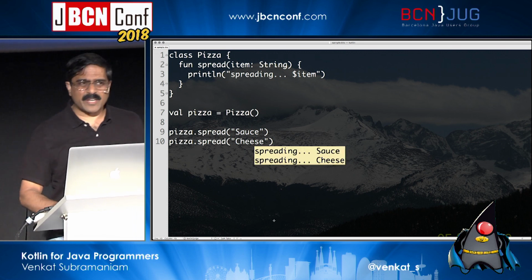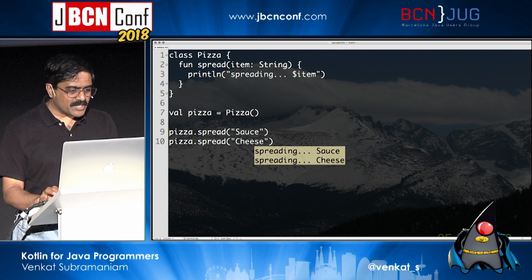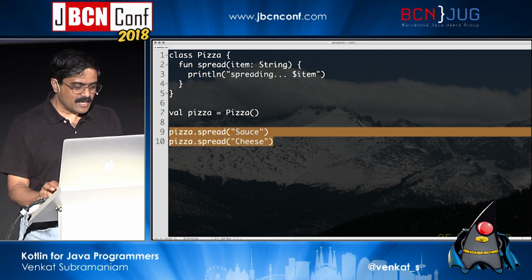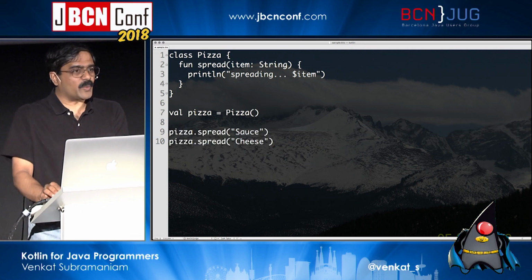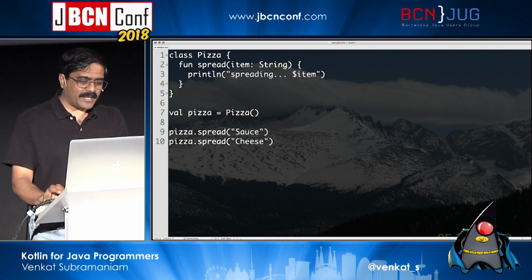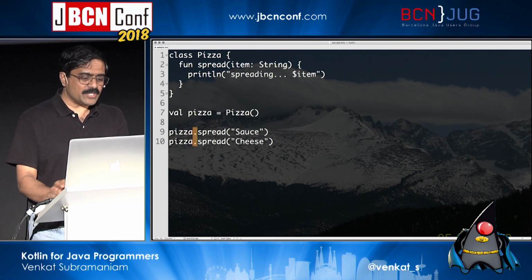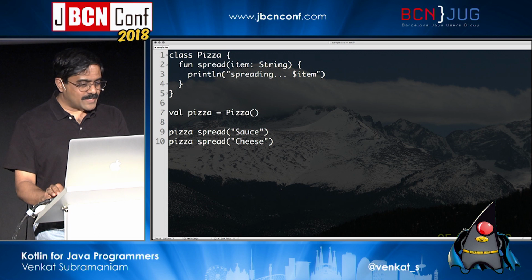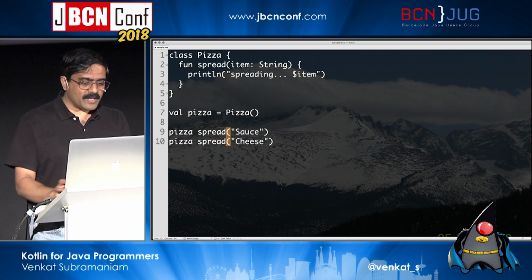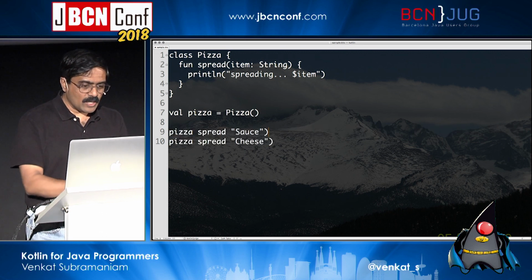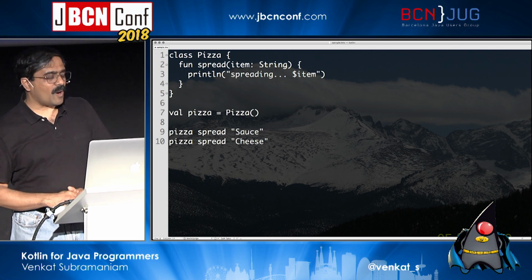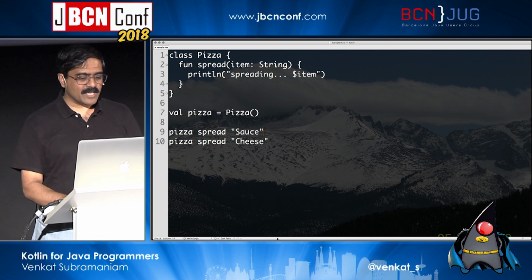But the code is very traditional. The only thing that's missing is the ugly semicolon, isn't it? Otherwise, this is as bad as everything else we write. Wouldn't it be really nice if we can write it this way, where we don't put a dot, where we don't put a parenthesis, where we don't have to close this? Wouldn't that be so awesome? Well, sadly, it doesn't work.